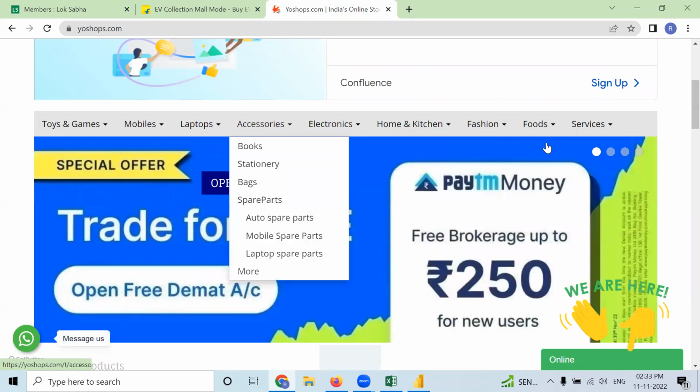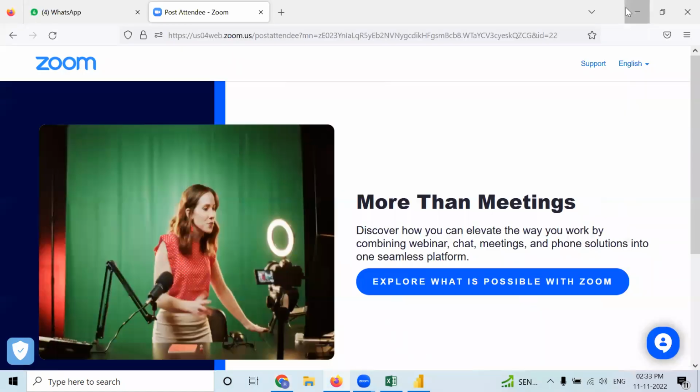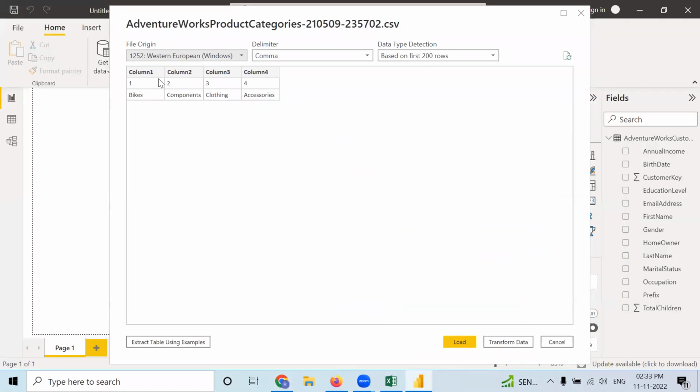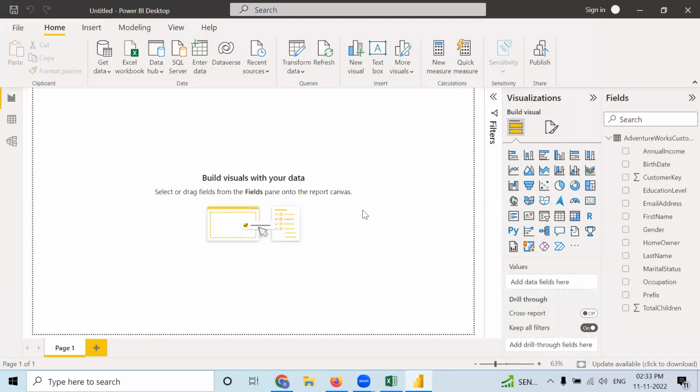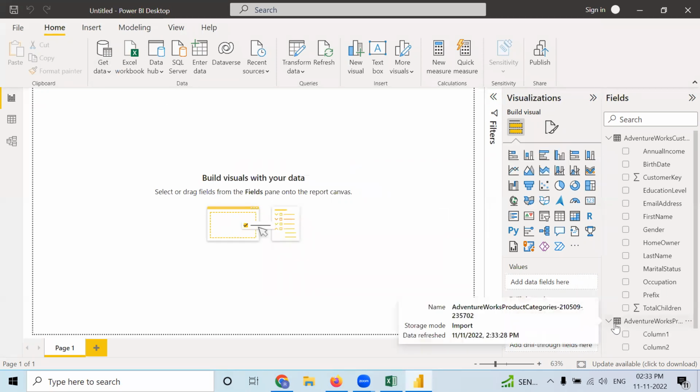Similarly, in this company also, 4 categories are there: bikes, components, clothing, accessories. How many types of bikes are there, some components related to bikes, some clothing required for a two-wheeler rider, and some accessories. Okay, so load it. So this one also appeared over here.